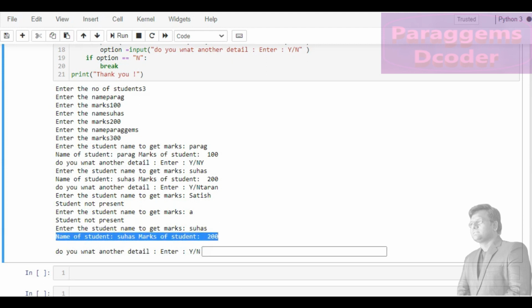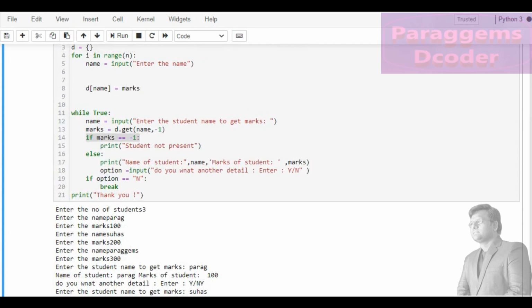So in this way, our program is running very well. Whenever we give a name that is not present in the program, it returns -1, and with that, if marks is equal to -1, we get student not present. This condition we have given here. So the program is not stopping after providing a wrong name, which is not in the dictionary, and it is running very well.